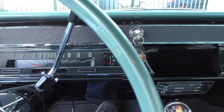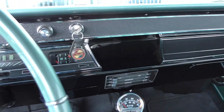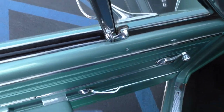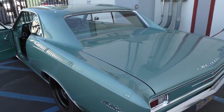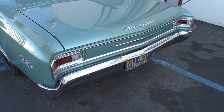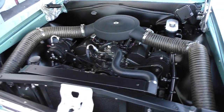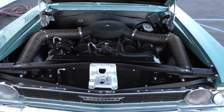Naturally all the gauges work. It was pro-built and it wasn't cheap to do this conversion. You can just hear the horsepower — you can also smell it while you're standing here. Under the hood is one of the reasons they call it the Road Warrior. This thing's got a lot of horsepower and it's very well built — pro built.